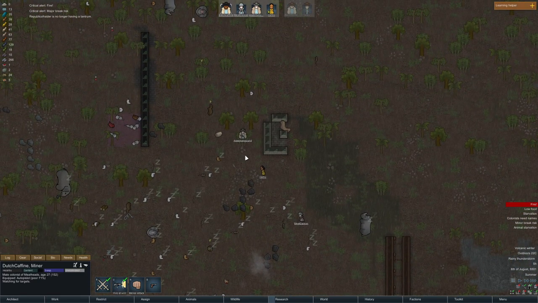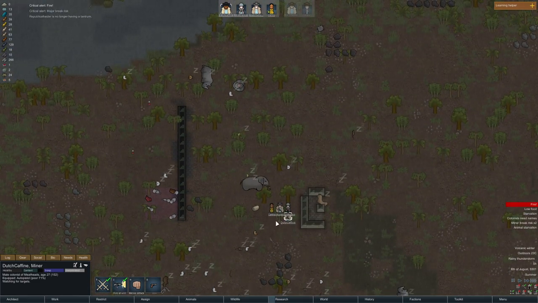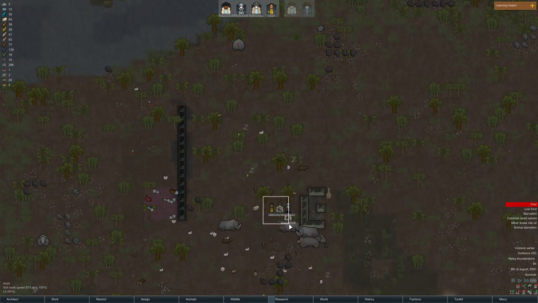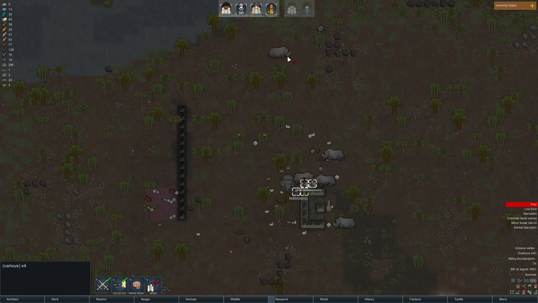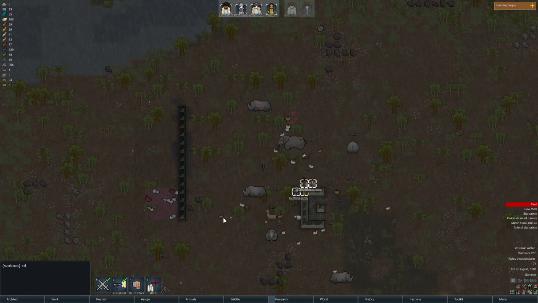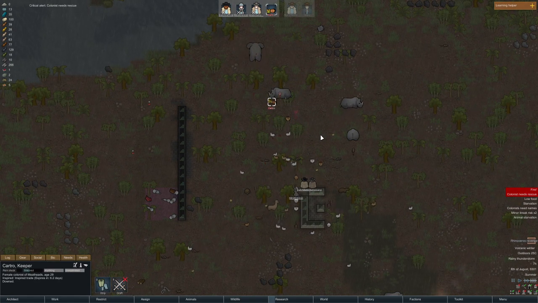Dutch Caffeine, you're going to come up here. You attack, back, attack, attack, attack. Oh, there we go. Oh, Castro, you blithering idiot.